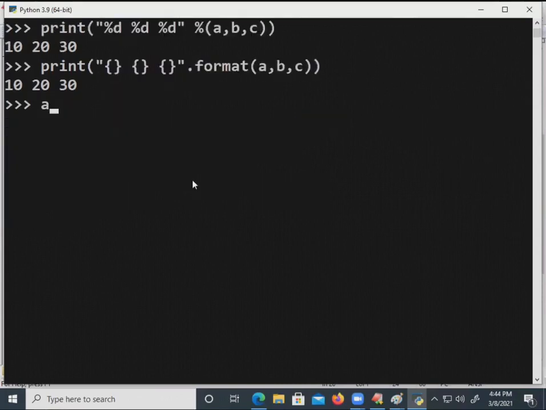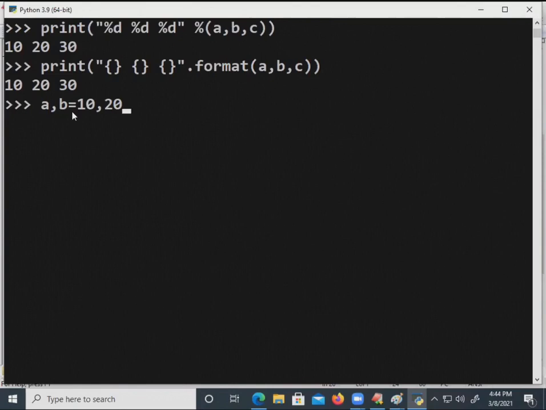Last and final. A comma B is equal to 10 comma 20. See, in one line. In the assignment operator, I am going to explain multi-line assignment operator.